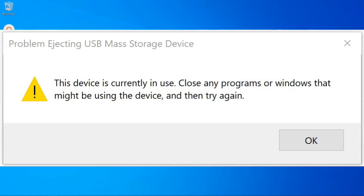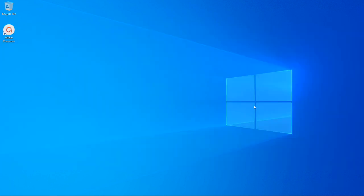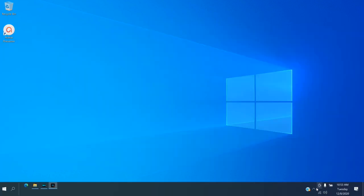You have plugged in your USB drive. You have used it, finished up, closed all the folders and files. You click to eject your USB drive and you get this error message.